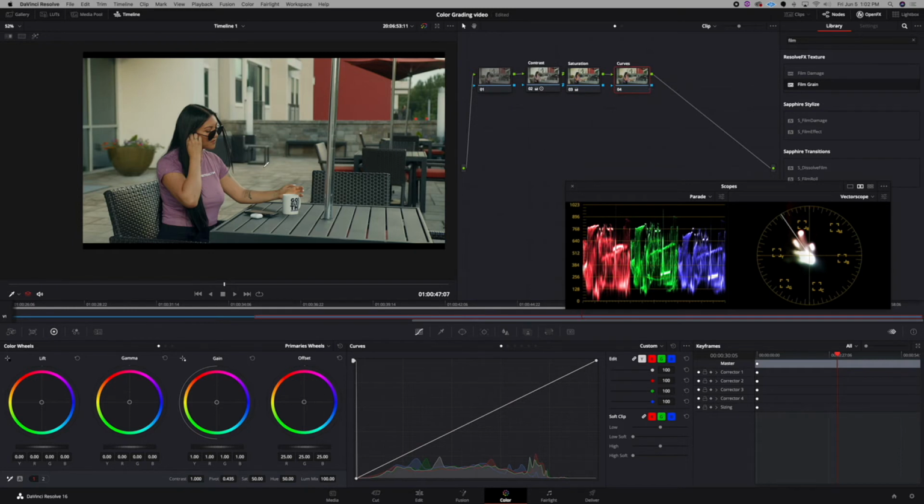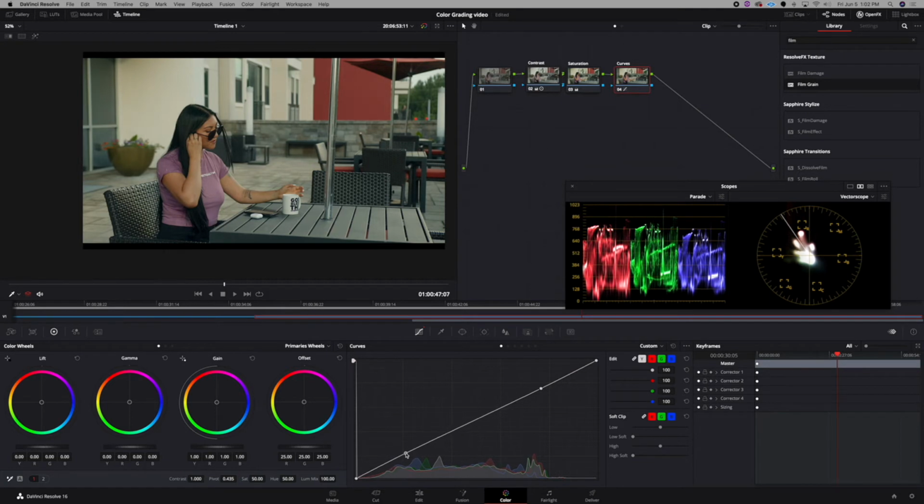What we want to do, again, is create a little bit more separation. I want to add a slight S curve. So you need 2 points on the curves down here at the bottom. This is the tab here. 2 points on the curve. You want to find a sweet spot in the shadows, which is probably the most important. When I drag this down, I don't want to bring the light down on her face. See, when I'm up here, it's bringing the light down on her face. I want to come down a little bit lower and only affect the darker areas of the image.